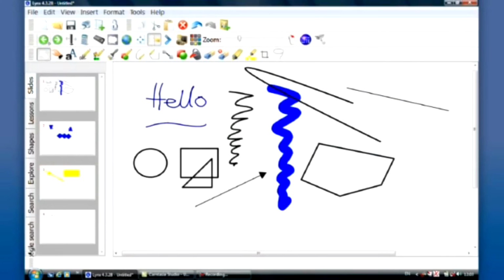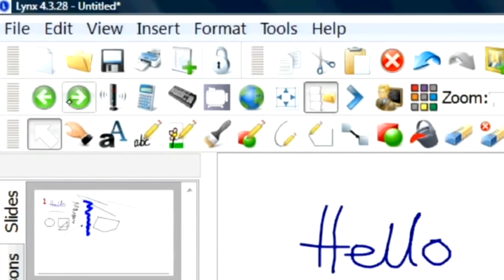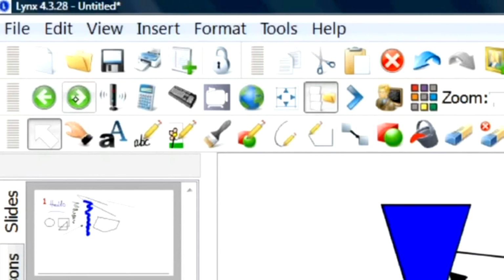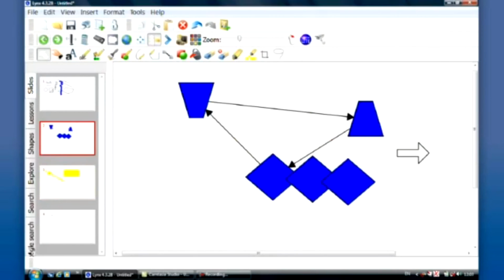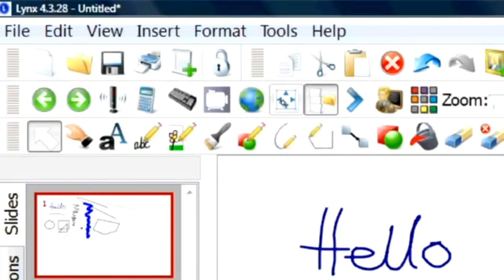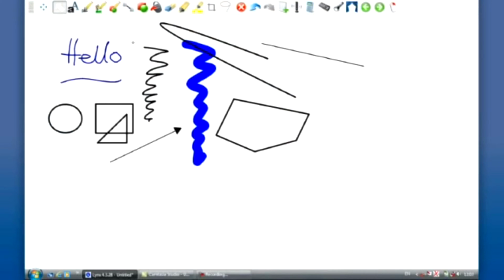Go back to page 1 for a second. If we move along some of the buttons here, you'll see that I've got a forward and back arrow. So by pressing on this button, I can go forward and back through my pre-created slides. And if I want to go to full screen mode, I can at any time press this little square which has the buttons radiating out of it, and it allows me more screen area to work on. The icons remain pretty much the same as we've seen in preparation view or lesson planning view. There are a number of different buttons now viewable to me.